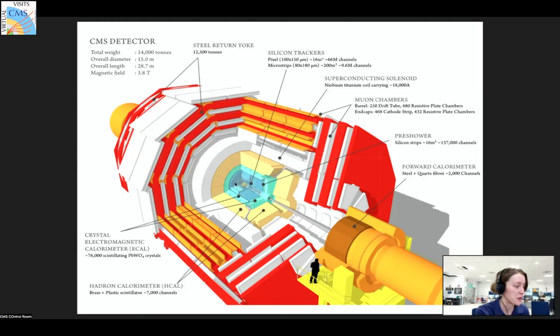The tracker is the blue thing you can see in the center of the diagram. After that, we have two things called calorimeters — the electromagnetic calorimeter and the hadronic calorimeter — and these measure the energy of particles. They use a technology called scintillators: when a particle with high energy hits the scintillating material, the energy gets absorbed and the scintillator re-emits this energy in the form of photons. So the energy of these particles can be measured by looking at the photons emitted from the scintillating material.